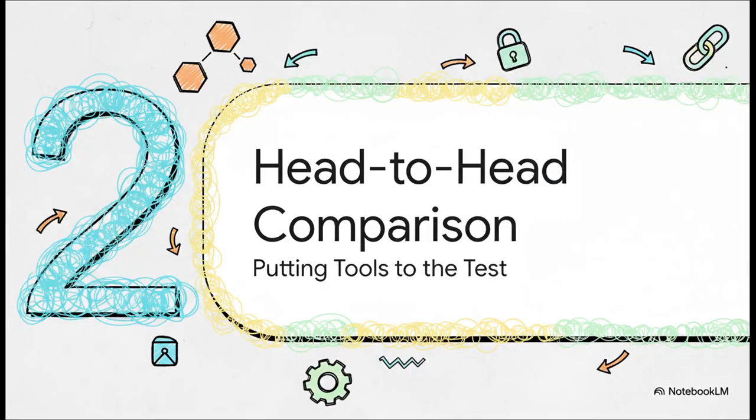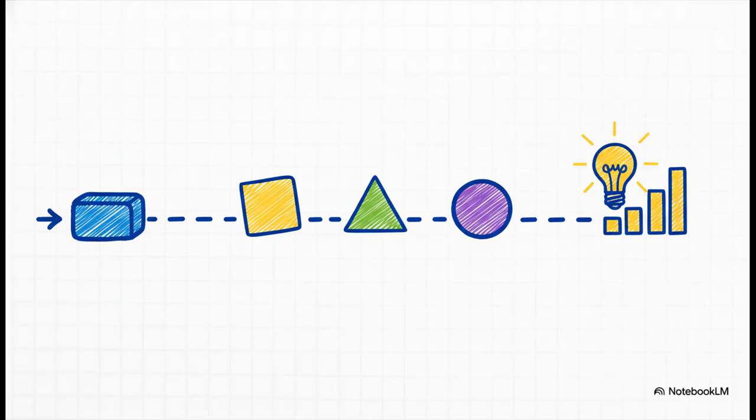Okay, introductions are over. Now for the fun part, the head-to-head showdown. We're going to put these three tools to the test across a few key categories that really matter when you're making a decision for your production app. First round, ease of setup. Because let's be real for a second. If a tool is a total nightmare to integrate, you're just less likely to use it, right? We want to know how fast you can hit the ground running and start seeing valuable insights.